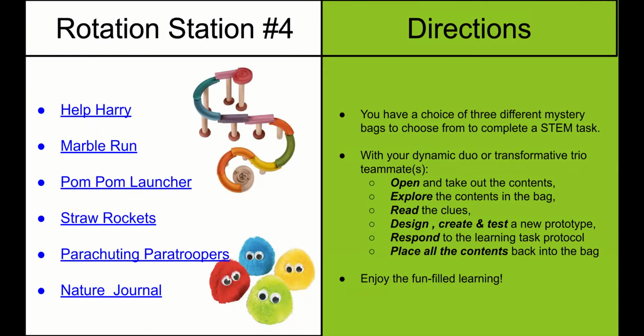So here are some of the stations that I've set up in the past. I could set up 5 or 6 of these STEM mystery bags. In the mystery bags, I usually have just a little note card or an index card with the title of the activity and what they need to do. Sometimes on the index card, I'll also put a QR code. If they scan that QR code, I'll have my voice embedded, and that will help them know what they need to be doing at that particular rotation station, so they can hear the directions.